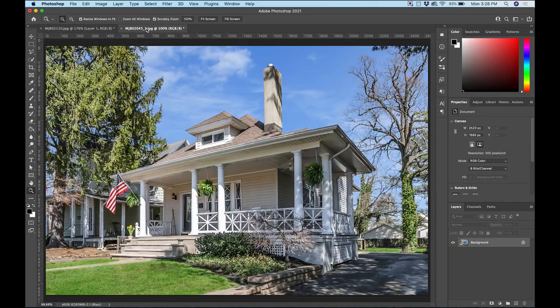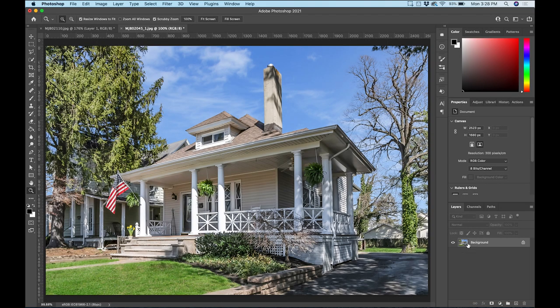All right, so I have this other image open here in Photoshop. It's the front image of the house that I shot of this house. A lot of photographers that use this method for using an image replacement on the TV screen will use the front image of the house or something like that to tie it all together. So that's a popular choice. So let's use this image and put it in the TV screen.